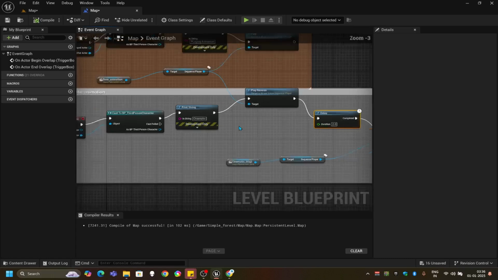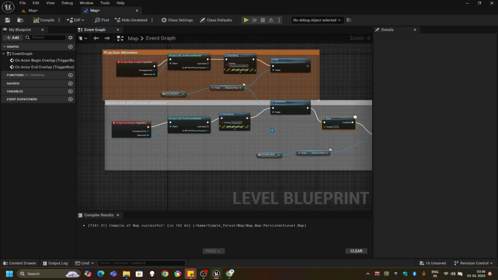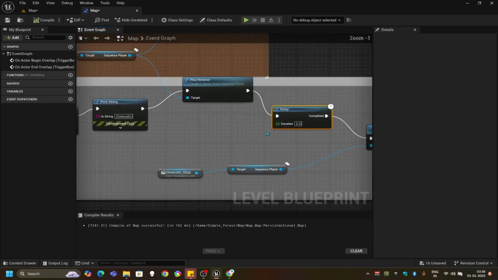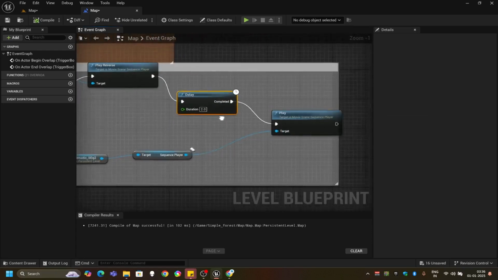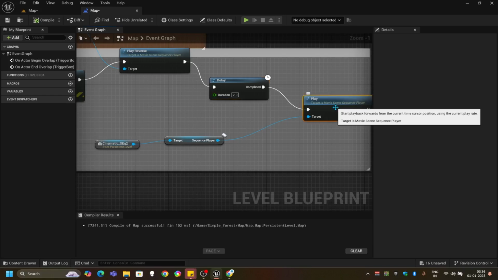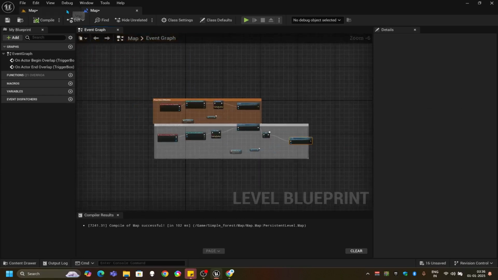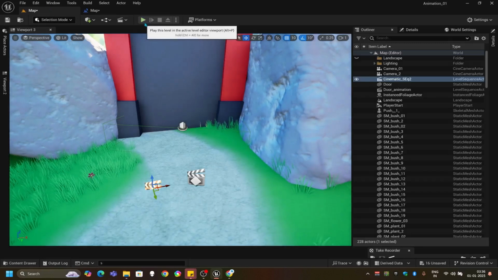So when the player exits the trigger box, automatically the reverse animation will play, and then after a 2 seconds delay, it goes to the cinematic sequencer. This is how I try to communicate. So let me play.